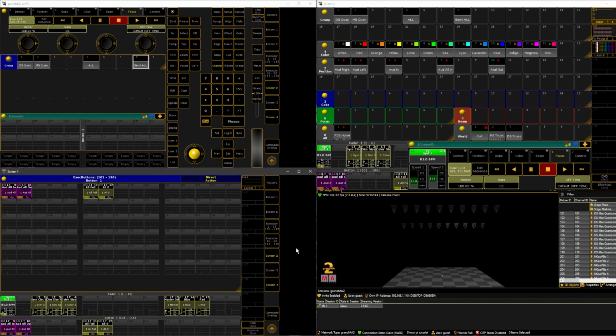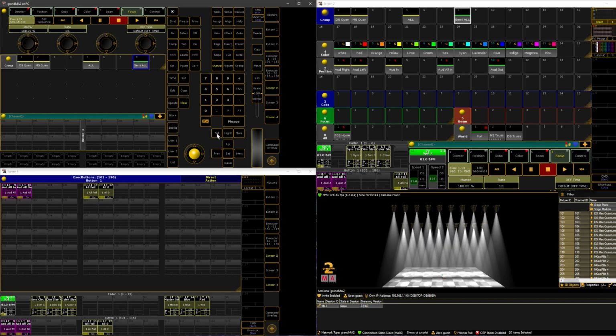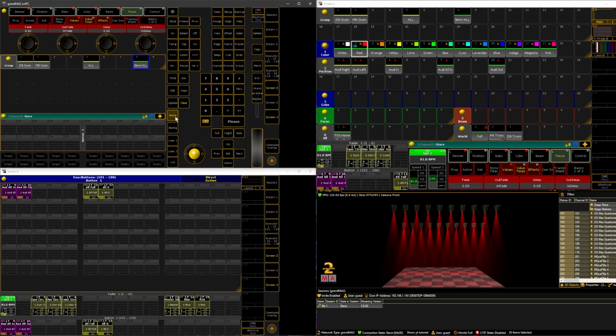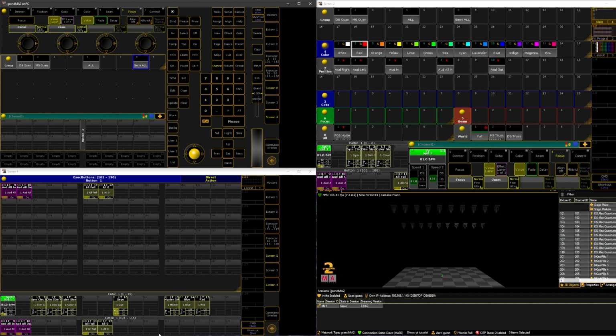Cool. And let's say I'm going to take my symmetrical group, and in my first cue, I want it to just go to full intensity, okay? And maybe I want it to be red. Sure. So what we're going to do is hit store. Okay. And then I'm just going to use a fader here. It doesn't really matter, you can put it on an executor, both work. So let's just put it on fader 8 here. And then we can see we've recorded our first cue. That was pretty easy, right?